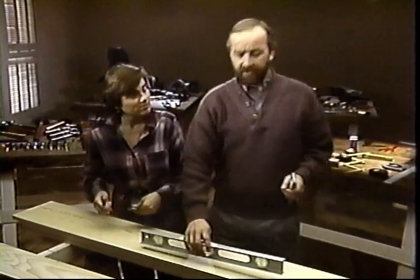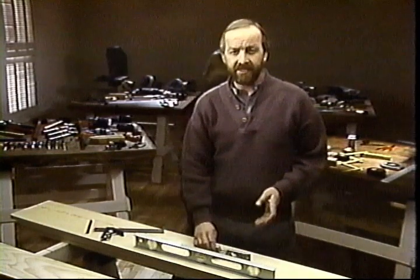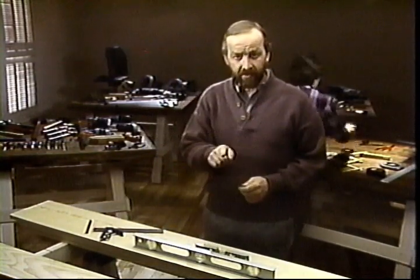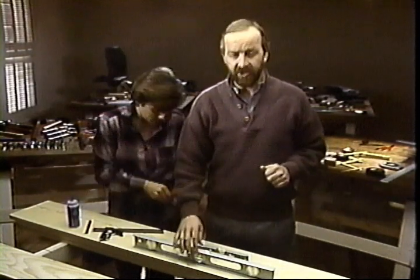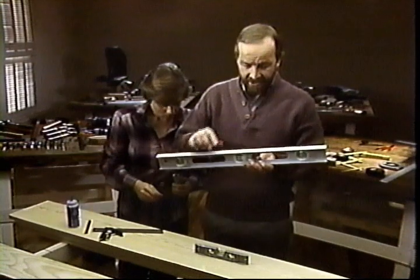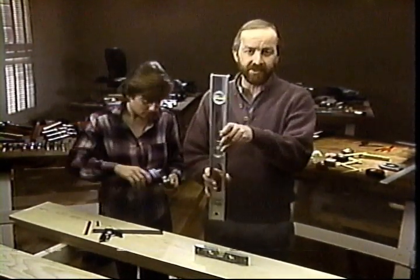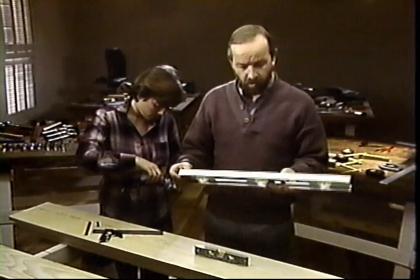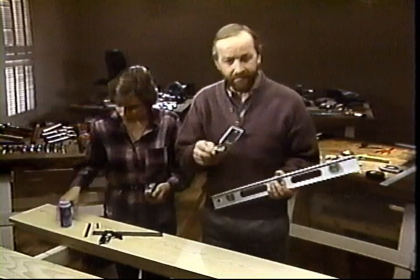A couple of words you'll hear us using a lot in this series are plumb and level. Plumb simply means that a piece of material is absolutely vertical, and level means that it's absolutely horizontal. Now, a tool for checking these conditions is called a level, and it has a water bubble device in it so you can check levelness and plumbness. Every good do-it-yourselfer's workshop should have this 2-foot carpenter's level and a smaller spirit level.